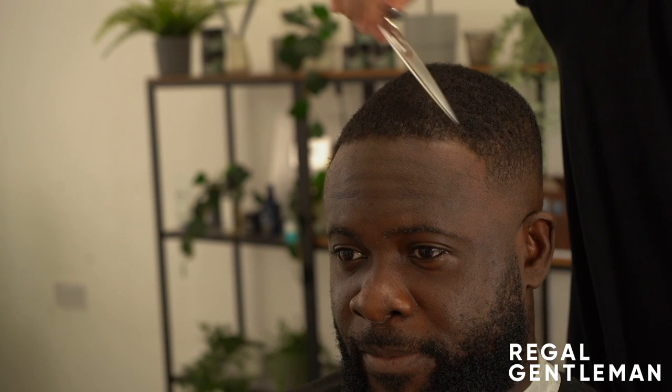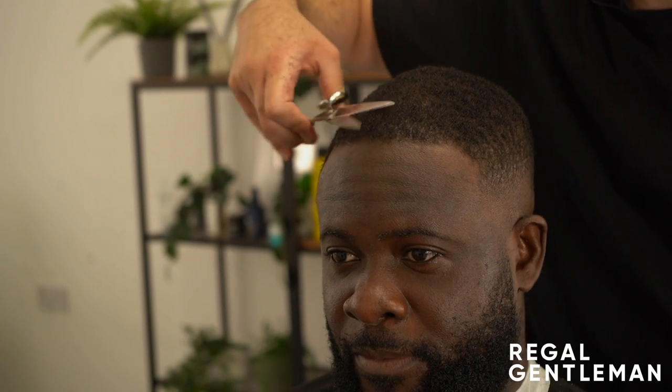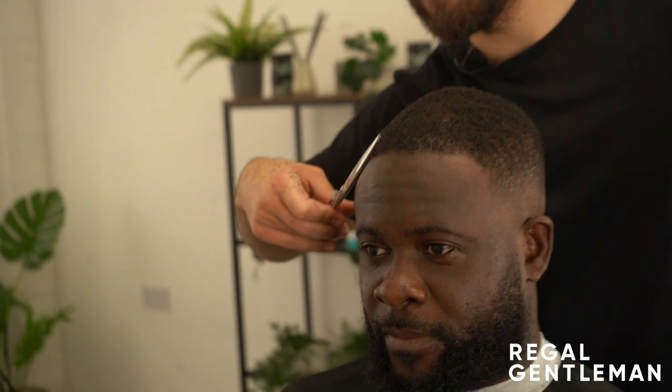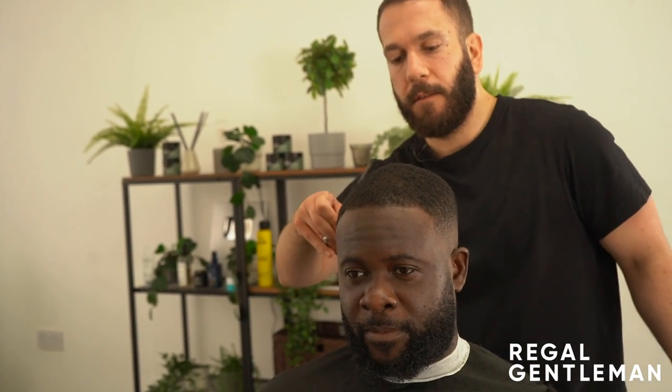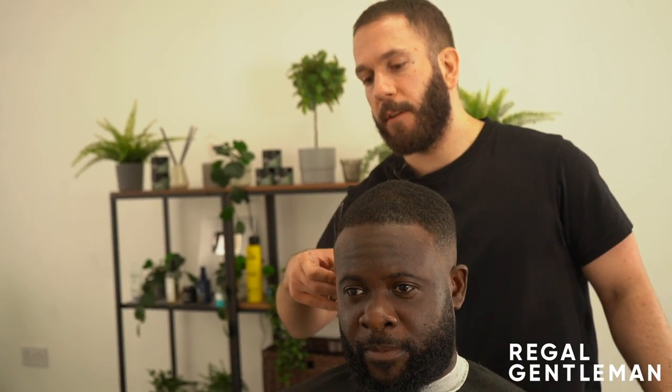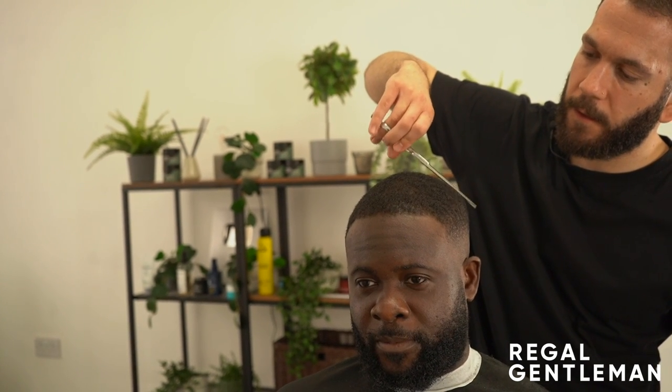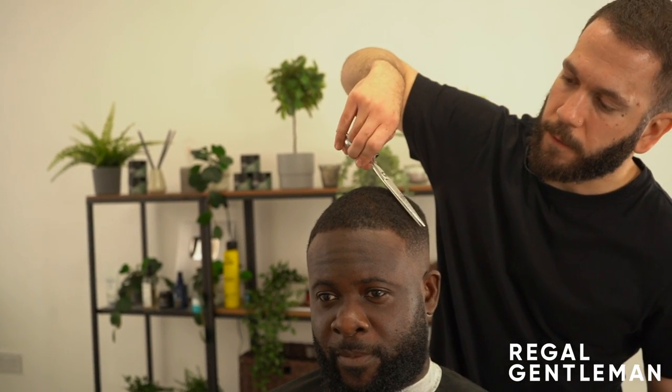Just means I've got a bit more control, because I can do a little bit of freehand, but your hair's really short. It's kind of pointless really doing freehand with clippers. You can do, but it's almost a bit risky, do you know what I mean? And I've already smoothed it over, so this is just going to finish it off, just make it a little bit more smoother on top.